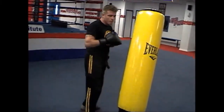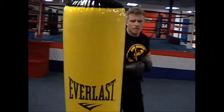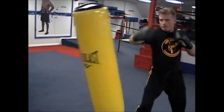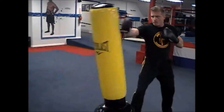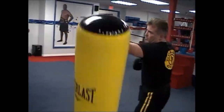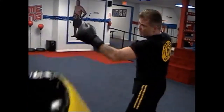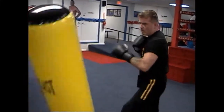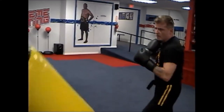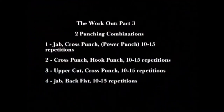Back fist. Back fist. Back fist. 10, 15 repetitions and switch side. Back fist. Back fist. Back fist. 10, 15 repetitions and switch side.